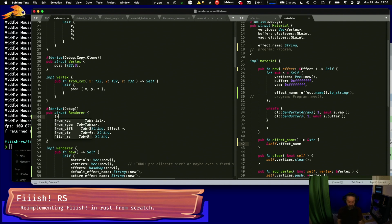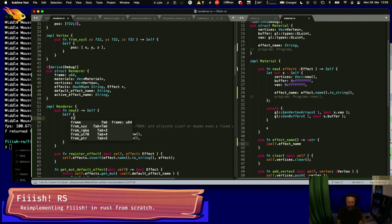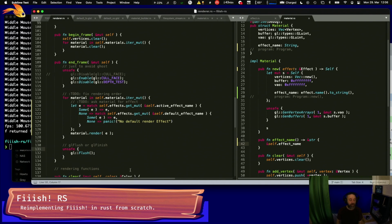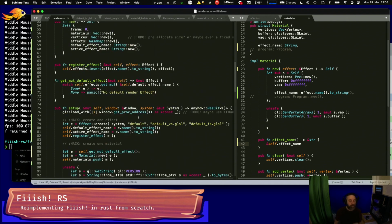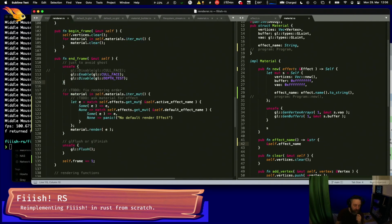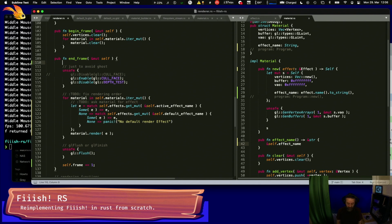Let's do a frame, and that's just U64, right? This is just the frame counter. And then on end frame, at the very end, we say self.frame, we count it up because I want to do a trick here. So I want to say let debug equal self.frame percent, let's say every 100 frames equals 0.